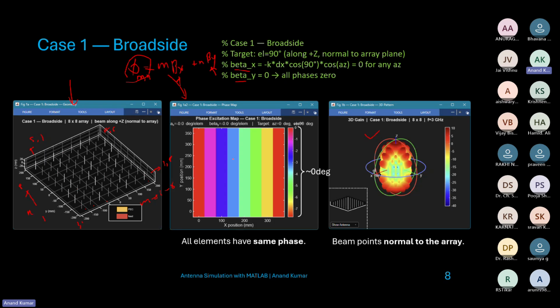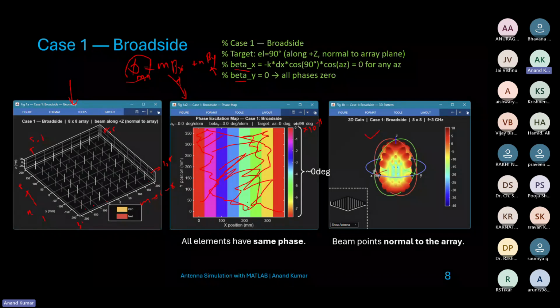The script also plots the phase plots. So in this first case, although it looks like we have a lot of phase change happening over here, it is overwritten, but this is times 10 to the power minus 14. Okay, so all these values are actually very close to zero. So in this case, this should all be red. So just ignore the first case. This should all be red. This is a very minor difference that MATLAB has produced. So this is all red, and all of them are at the same phase.